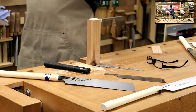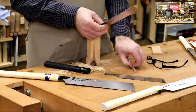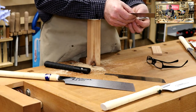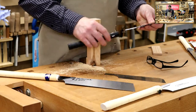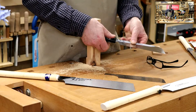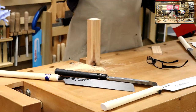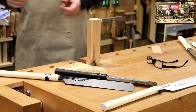Change a blade, new blade. I can't remember for these, 14, 15 pounds for new saws, probably 25, 30. A new dovetail saw, a lot more. To have it hand sharpened as a dovetail saw is going to cost you more money as well. So change a blade if you can. That's quite easy to do. Swapping blades over can be quick and simple. The major thing with Japanese saws is that most of them have an interchangeable blade.